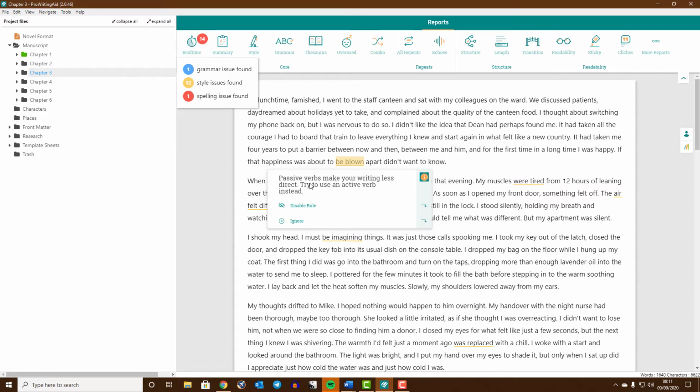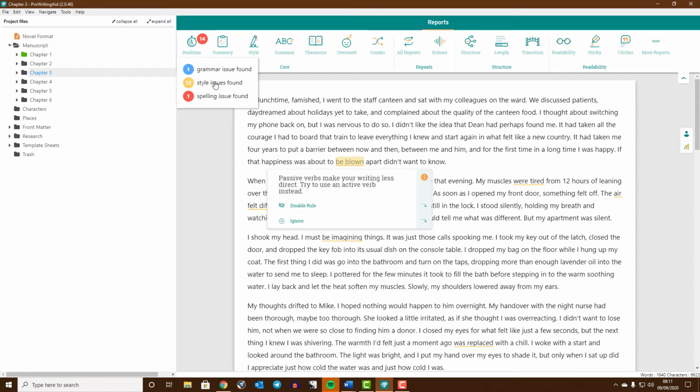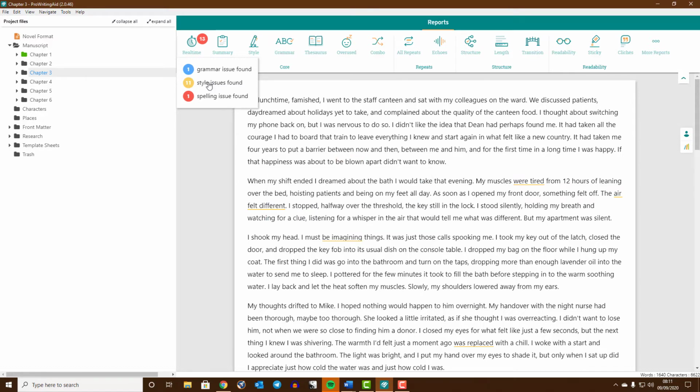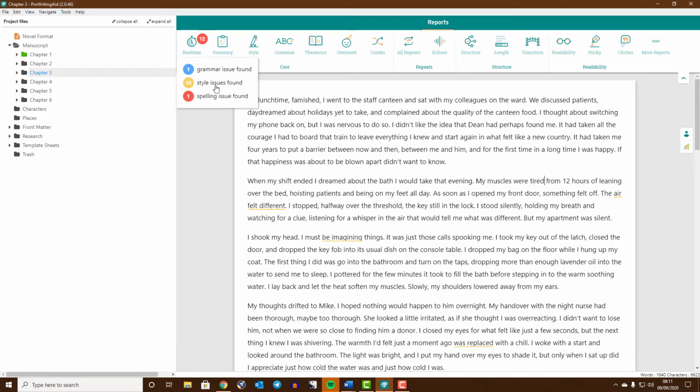So you'll have a decision to make about, perhaps it's a piece of dialogue and that's the way you want your character to speak. But if it's a piece of the prose, it's a piece of the exposition, then you may want to read it and think, oh, okay, yep, the system is right. This is very passive. How can I change that? So I will change that, but not right now. And so then I could go to the next one. Oh, so I'll ignore that for now, and then we go to the next one. Ignore for now.